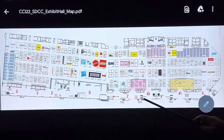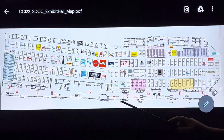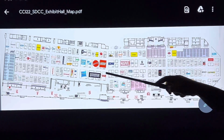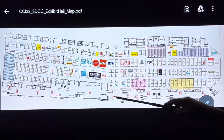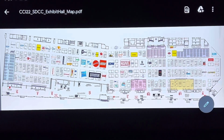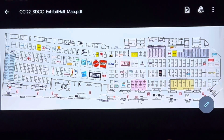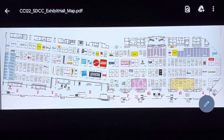Now, these people that are coming later, so let's say you get there at 9:20, you're probably just going to wait at one of these doors at B or C or something like that. And you're going to see people running around in here, and that's because they came through and lined up earlier this way. But at 9:30, these doors will open and people will come that way. So if you want to avoid a lot of the hustle and bustle of the morning, the best thing is just to wait till like 10. But for those that are trying to do that initial run, you are going to want to get there on the earlier side.